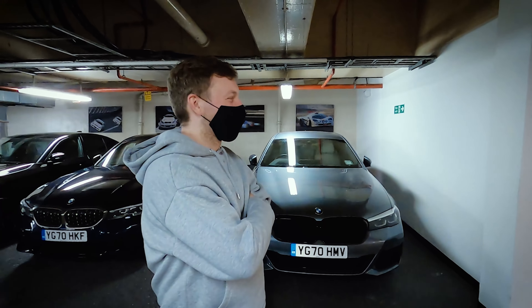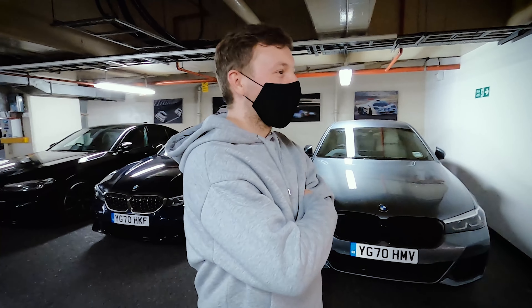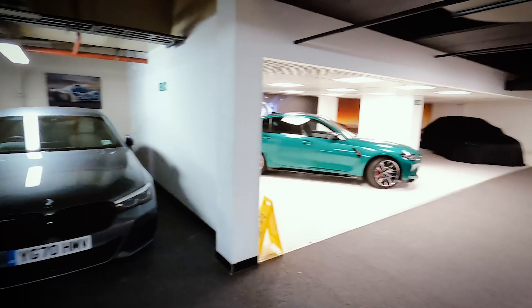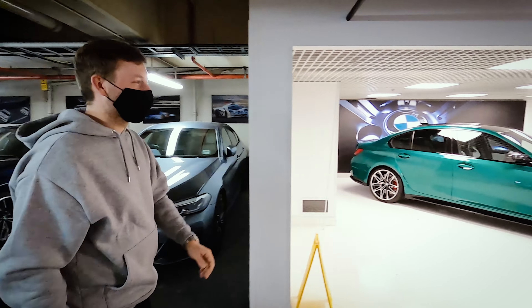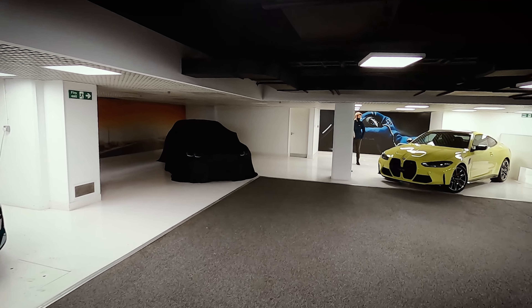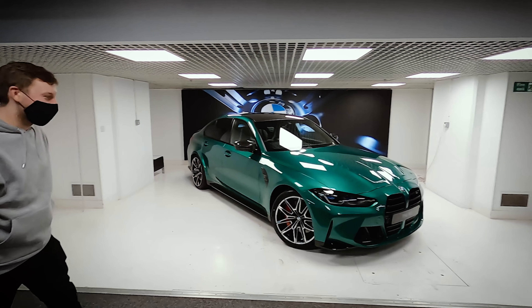There it is — still under the cover. I feel as excited as you did. Apart from it being an M3 comp, you don't really know what's under there. You know the colour of it. It was like six or eight months ago we spec'd it — the second it came out, we could. Yeah, we got on it. You're one of the first, if not the first. I think we're the first at Park Lane — maybe in the UK. We'll see. The guys are here and this is a beautiful spec.